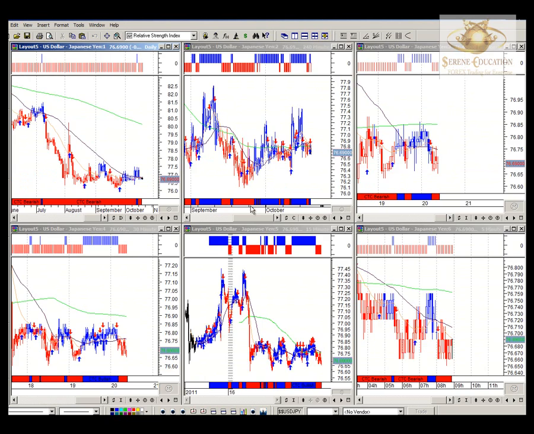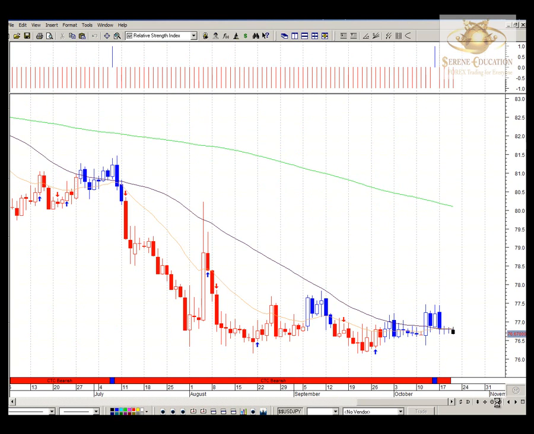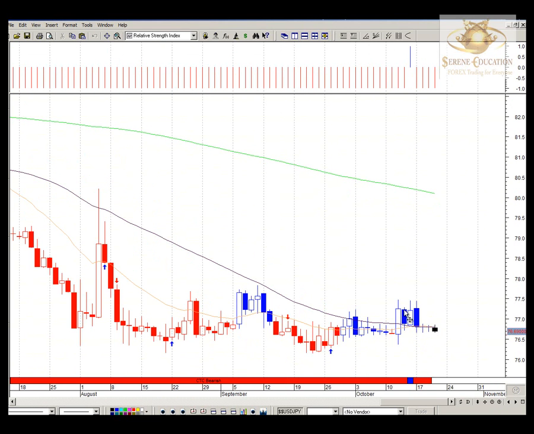Last pair of the day is US dollar Japanese yen. Let's have a look at the daily. Two full days of dojis, guys. A lot of indecision above us and a lot of indecision right now. Notice the wick's not going higher than 77.50, and the body's not going higher than the previous ones. And now we can see a very small trading range.